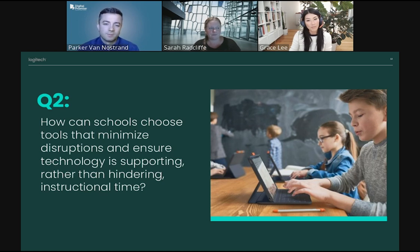Yeah, I think you need to start from a place of really having a clear understanding of how this technology is meant to support learning goals. You can't just introduce a new piece of tech and be like, all right, we're just going to see what happens. Students are going to use it. Teachers are going to use it. We think it has the opportunity to help, and we're just going to go from there. That's not going to be helpful for anyone. Technology is not going to be useful in the classroom, and it's going to be disruptive, and it's going to be unclear what its purpose is. So it's really important that when you are intentionally selecting technology, you're looking at the bigger picture of what your district or your school's learning goals are for your students.